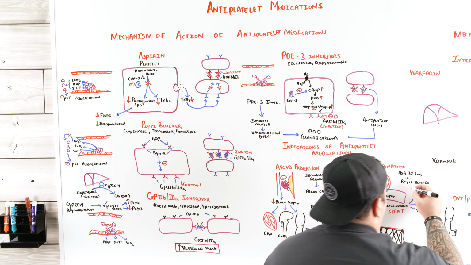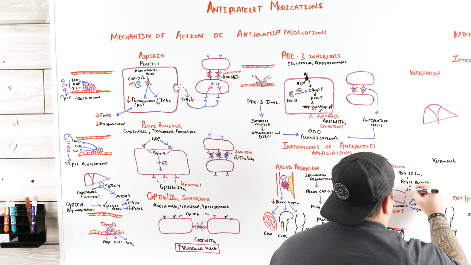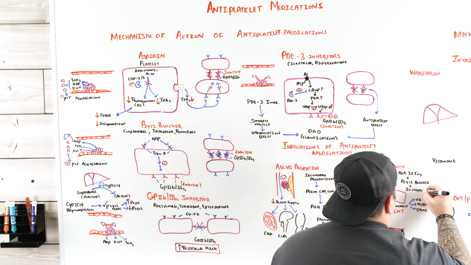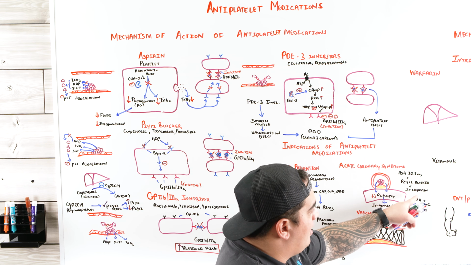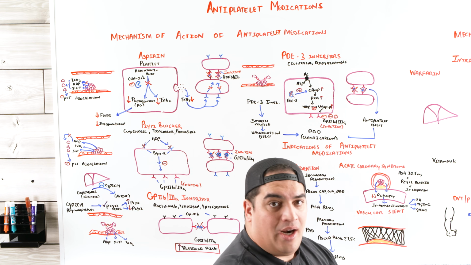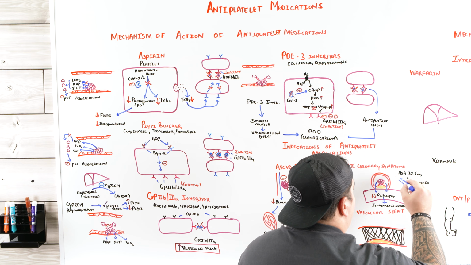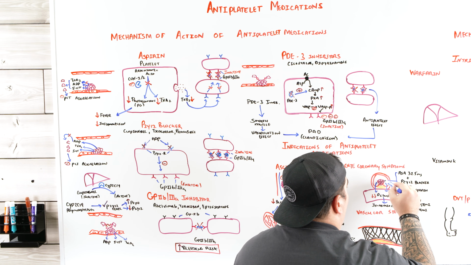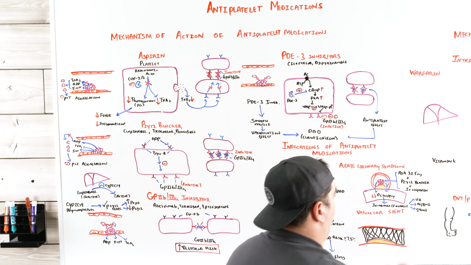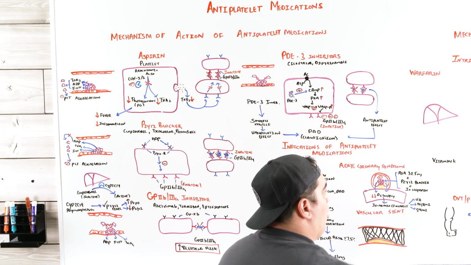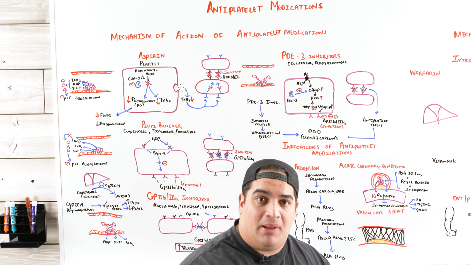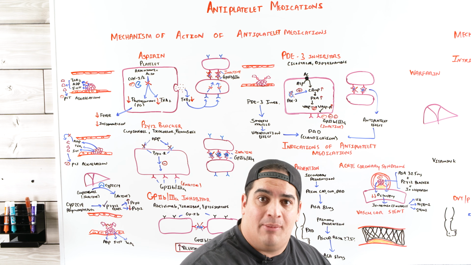The next one is you add on IV heparin. And usually this is unfractionated heparin. These will be given to the patient as an initial therapy. What you're doing is you're giving these medications to try to inhibit that clot from getting any bigger. That is your goal. You want to inhibit platelet aggregation, inhibit secondary hemostasis.